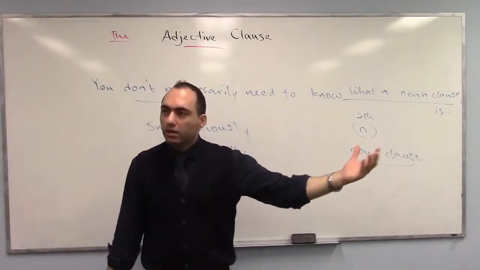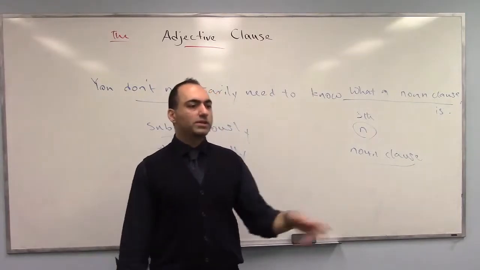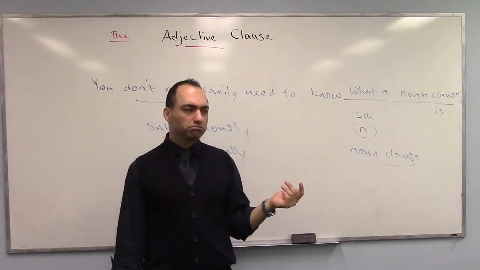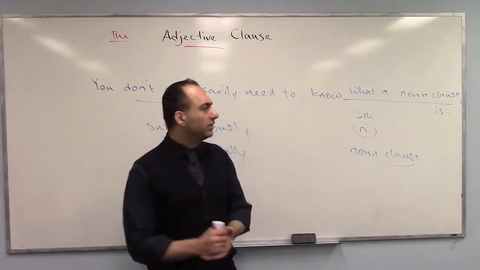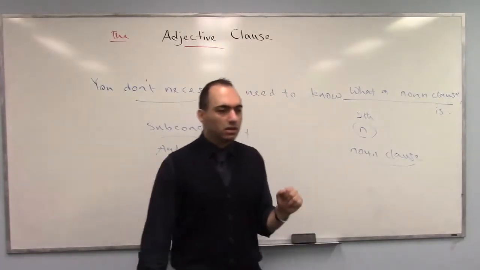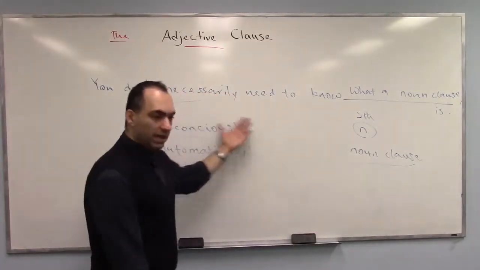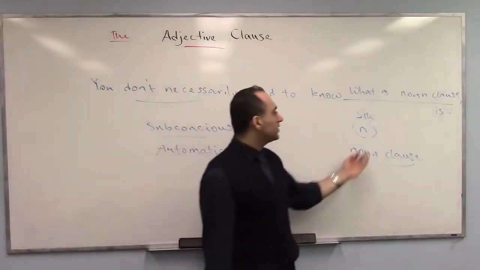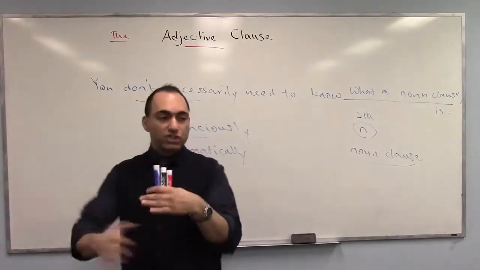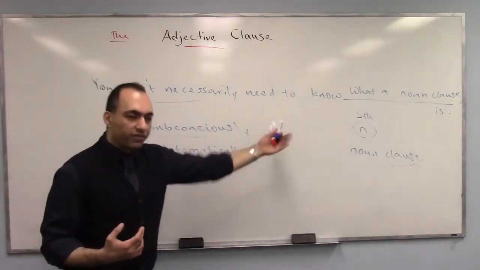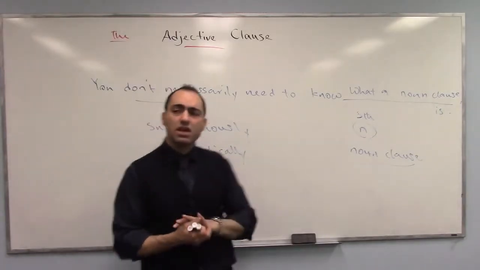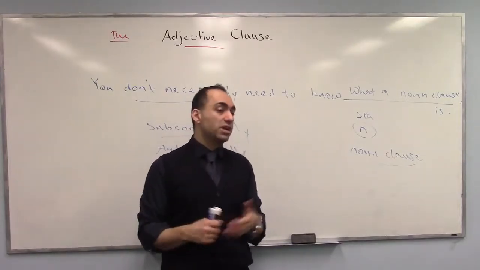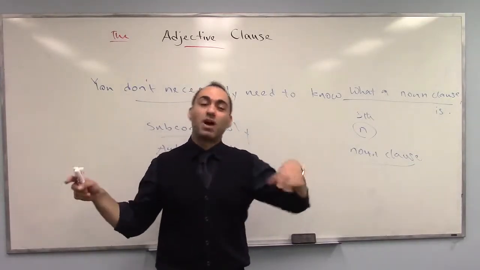If you ask a native speaker, you don't necessarily need to know what something is. You don't necessarily need to know what a noun clause is to speak. But you would use it. Native people use these things, they speak like this, without even knowing that this is a noun clause, without knowing that they have changed the structure from question to affirmative. So the question was, what is a noun clause? And the answer is, you don't necessarily need to know what a noun clause is. Not, you don't necessarily need to know what is a noun clause.